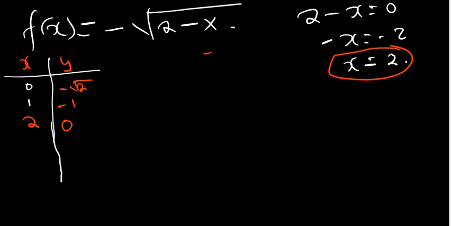What's your question? So are we getting the whole function to plug in, or just getting the 2 minus x? We are getting everything plus this negative there. Now, remember we said the x value is supposed to be less than or equal to 2, not so? So the only values which we are supposed to plug in here, we are supposed to follow this condition. Just plug in only values which are less than or equal to 2.